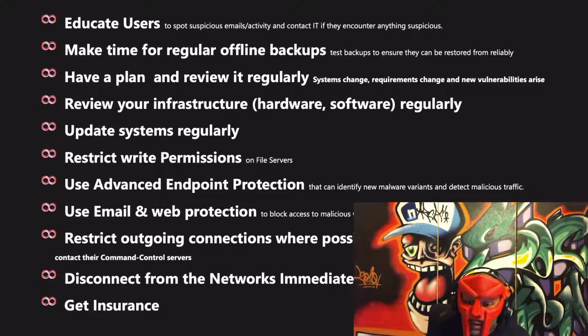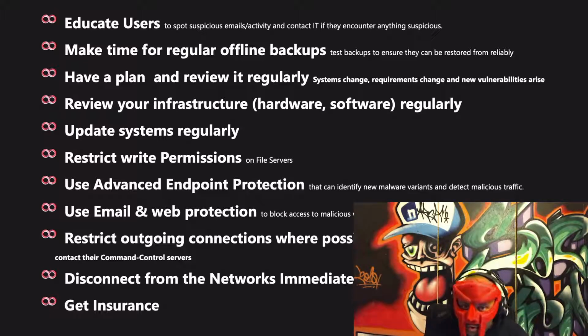You want to restrict outgoing connections where possible. Now, if you think about this attack, you had a rootkit that was connecting to a command and control server on a specific IP address. So if you restrict outgoing connections from your servers to only known systems or known networks, like for example, to install updates on Linux, or to connect to GitHub or GitLab, wherever you have your source code, restricting these outgoing connections so that it can't just go willy-nilly to any external source would limit the ability for these attacks to contact their command and control servers.